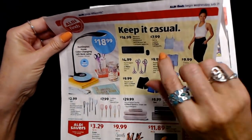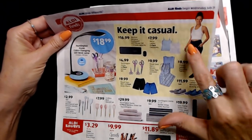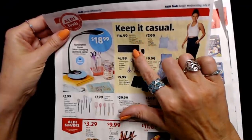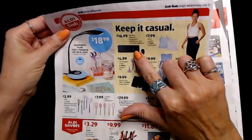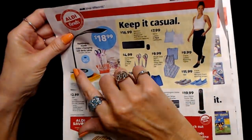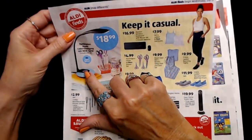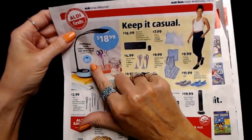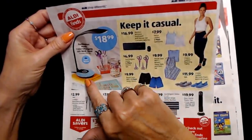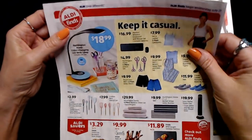We have a few items for your office or home in general. There's a Median wireless keyboard and mouse set that includes the batteries for $16.99. Or you could get this neat Huntington Home color changing LED desk lamp — it includes a USB port and 256 color options — and that is $18.99. I didn't see that; I need that for my work desk.